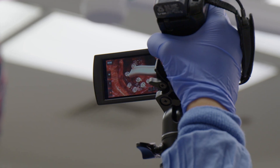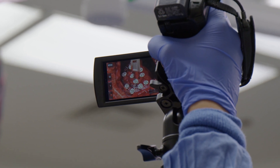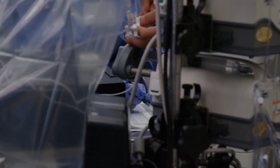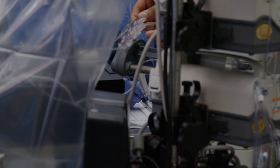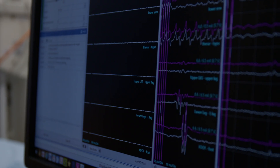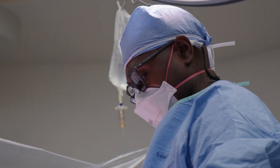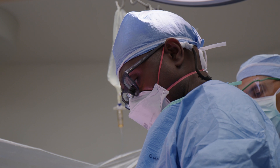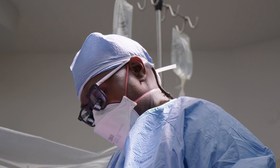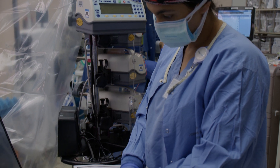Each individual spot has a little tag on it, and I stimulate each spot while the patient is saying words, reading pictures, and completing sentences. As I turn on and off each little spot along the surface of the brain, we're listening for errors. If they can name the picture, that means that part can be removed. You stimulate or trial that spot at least three times. That's how we map out exactly what parts of the brain are responsible for each individual function.